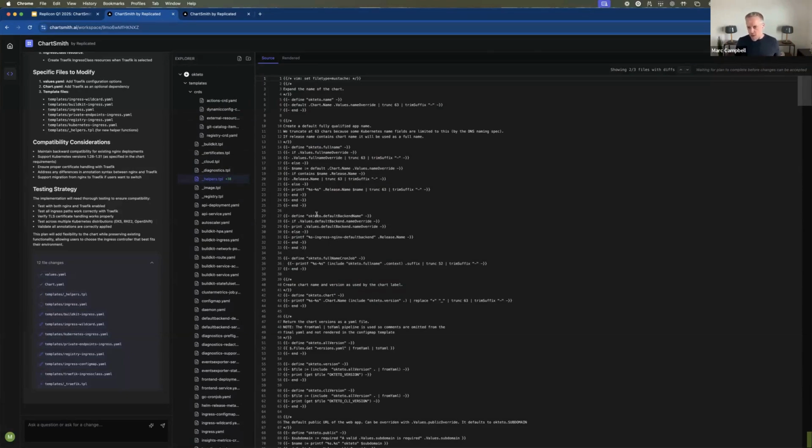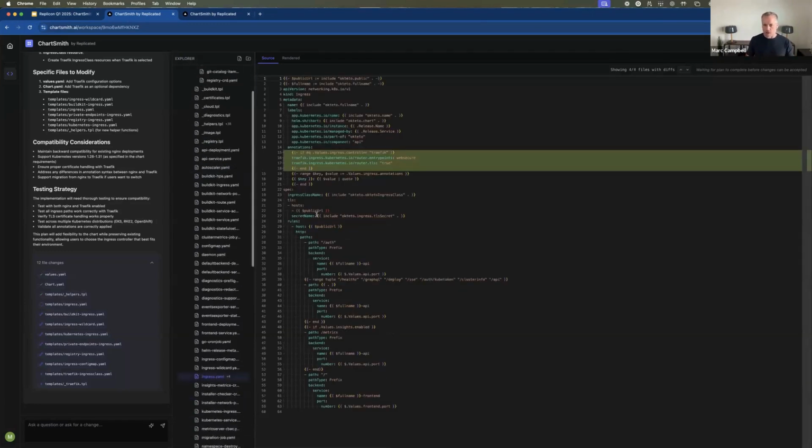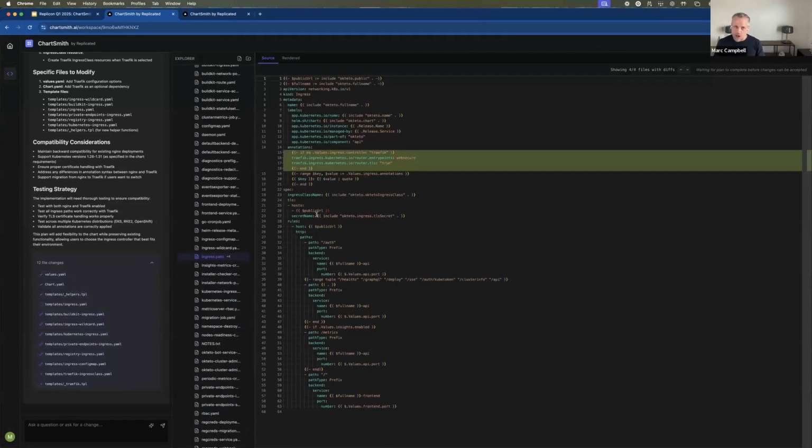Because as I mentioned, LLMs, we all know, can hallucinate, can make up some really bad stuff. So it's going to make sure it's valid. And if it's not, it'll have an opportunity to feed that error back into the LLM, have it actually iterate through and fix the chart to make it a functional chart again. And I can actually see the rendered YAML of each of these. Right now I cannot, because it's actually in the process of editing it.